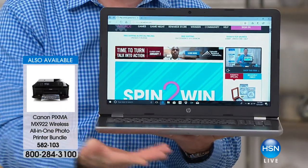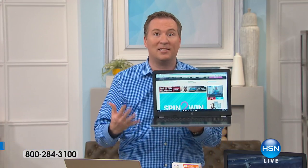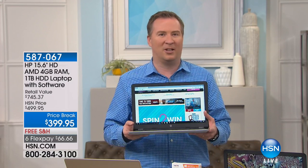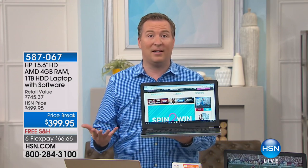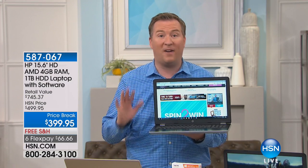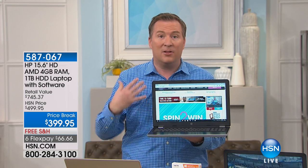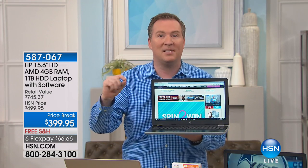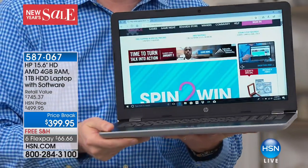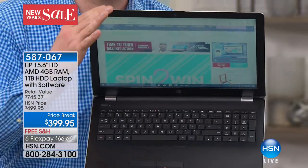Now this computer is extremely lightweight, and this is something I'm really proud of and love to talk about, because a lot of us get a brand new computer, then you pick it up and you're like, wow, it's a little heavier than I thought it was going to be. Then the novelty of having a laptop goes away because it weighs too much. This only weighs 4.5 pounds, so it's the lightest 15-inch laptop that I've ever offered. There are some companies that have super thin laptops, they start around $1,000. This is the best price I've ever offered an HP computer. That says a lot. That is a huge, huge deal. And I've sold over a million computers here at HSN.